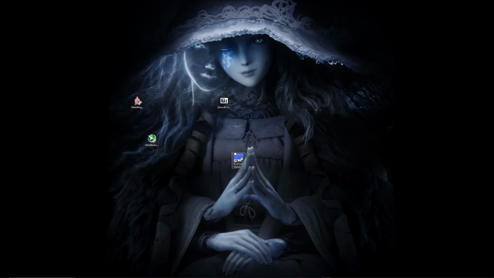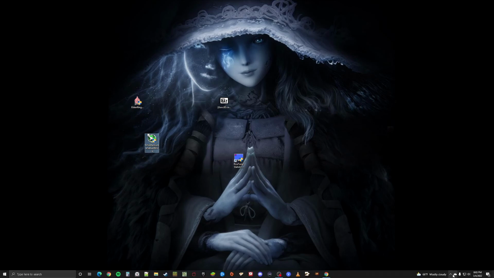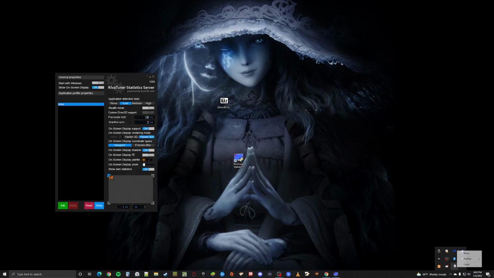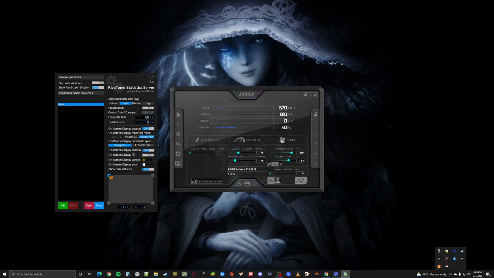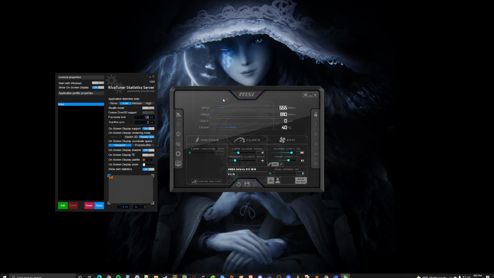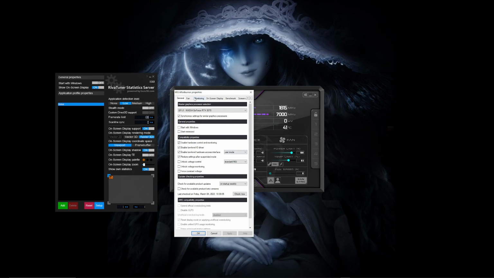And then you'll want to bring up your Rivatuner statistics. And also, if you want to set up, and I'll show you how to do that, the MSI Afterburner so you can see your FPS and everything through it. I'll show you that. I already have mine open, so I'm just going to show them so you can see. First things first, let's set up the MSI Afterburner. You just go over here to the little cog, click it, and it'll come up with this screen.